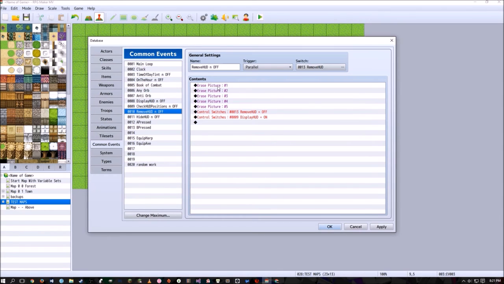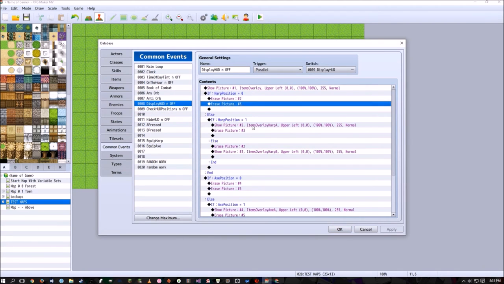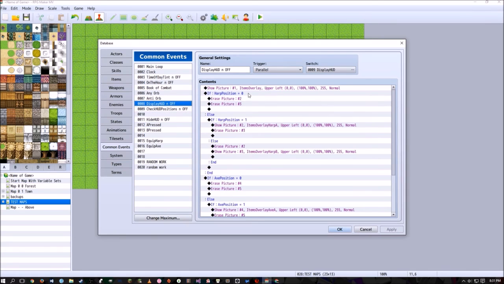So if we want to remove the hood, okay, so it turns out you don't even need remove hood. If I kept that in, I could have just gotten rid of all of these erase pictures, because remove hood and off basically erased everything, and then called display hood, which, if I got rid of all these erase pictures, would only show pictures of what items are there or what items aren't there.